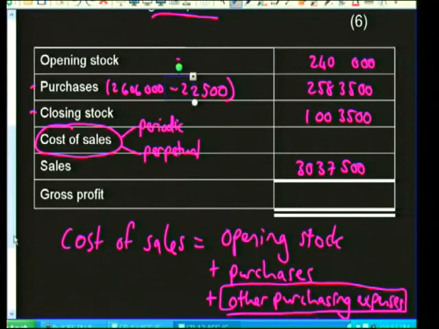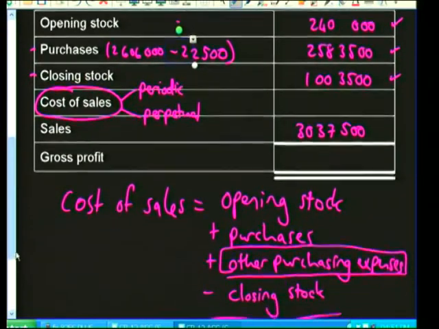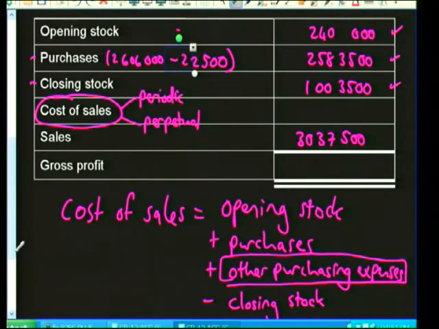The good news now is that we actually have everything in place to calculate cost of sales. Have a look. We have opening stock, there it is. We have purchases, there they are. And we have closing stock, there it is. So all we need to do is stick in the correct signs. We're going to take opening stock, add our purchases, and then we're going to subtract our closing stock. Remember, when you're doing accounting, a negative number is placed in brackets like that.